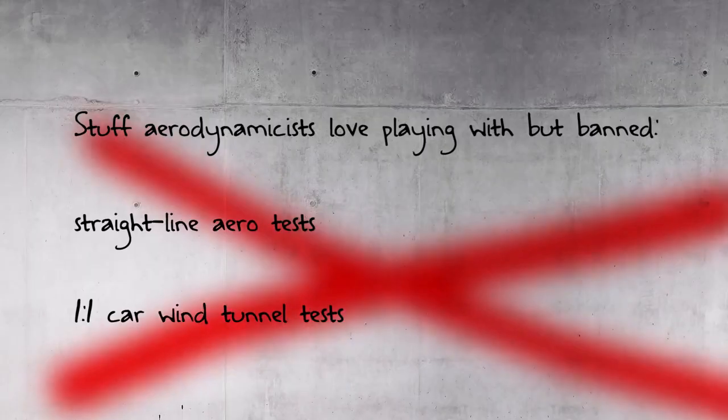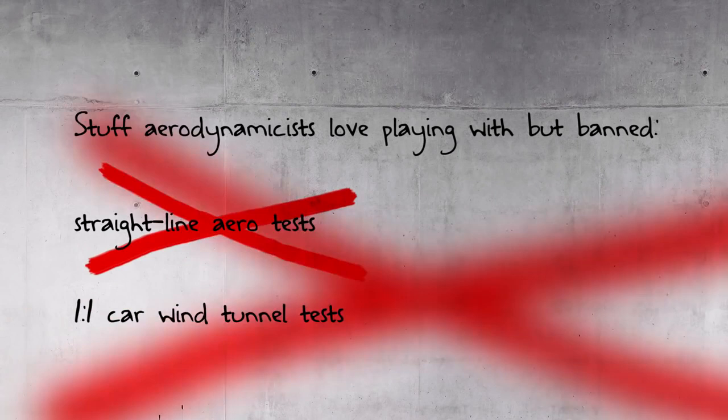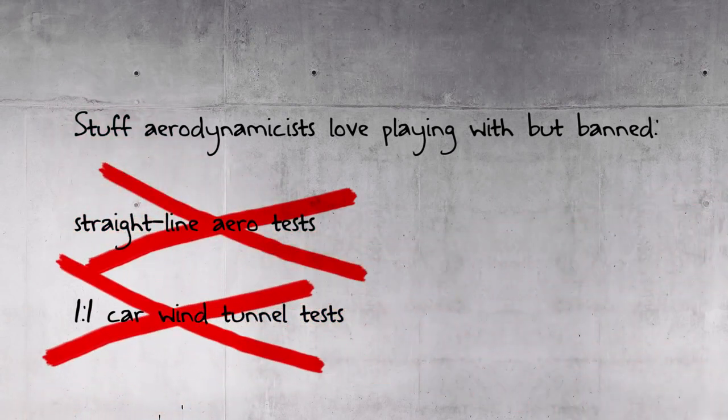And the rules have now banned a lot of the research methods we used to use. Straight line aero tests, putting a one-to-one car in the wind tunnel, they're now effectively eliminated from our, if you like, menu of things that we would want to do to develop the aerodynamics of the car. And one-to-one testing was unpopular with some of the Formula One teams because they didn't have that capability. So the teams like us who had that capability were seen as having an unfair advantage, and that's one of the reasons this was banned. All teams are able to do at least 50% scale model testing.